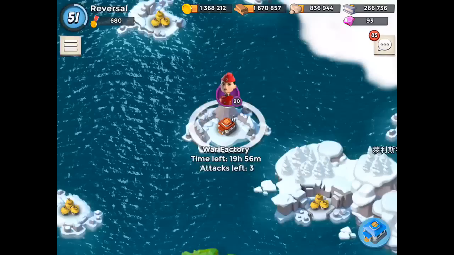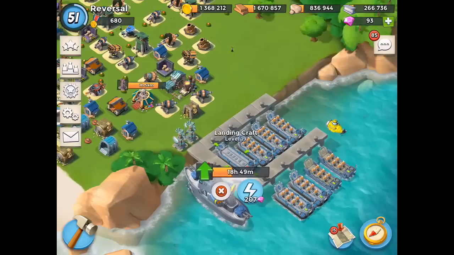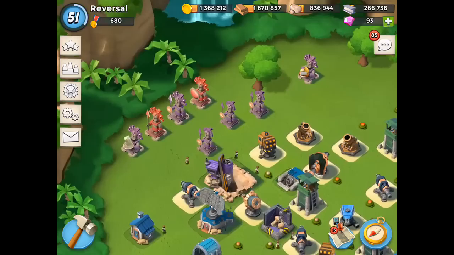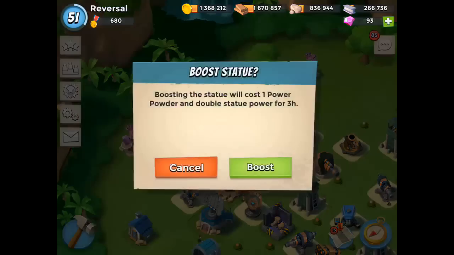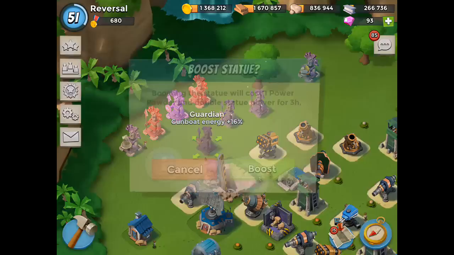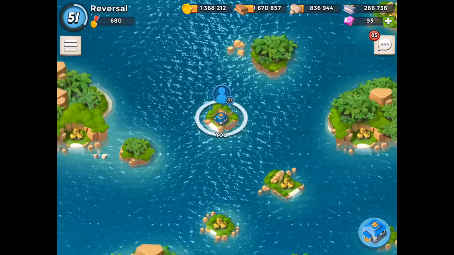So I'm going to be boosting up everything in order to hopefully make my way up there, because I do have a landing craft upgrading. And I do not want to interrupt that. It's going to the max level. I'd rather miss out on my prototype defenses than not getting my landing craft up there. So, let's give this one a go. Boost. Boost. Boost. Boost. And boost. And boost. There we go. All 6 of them. Let's see if we can actually take him down.